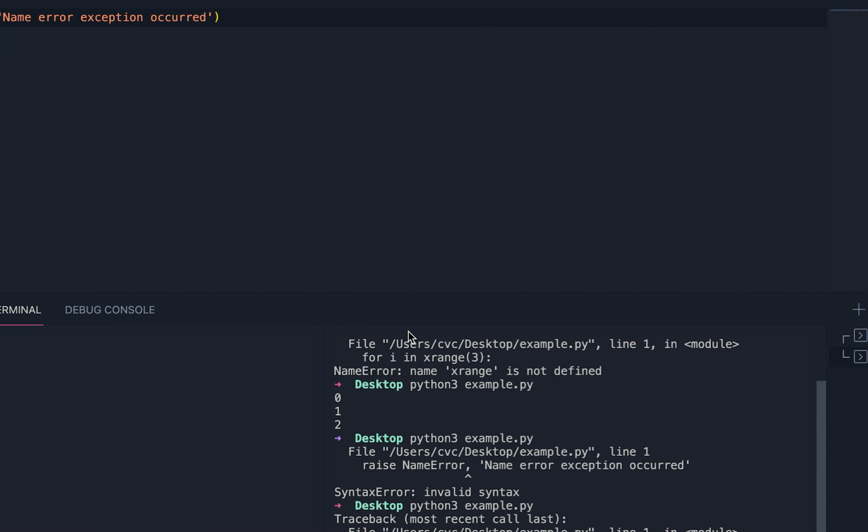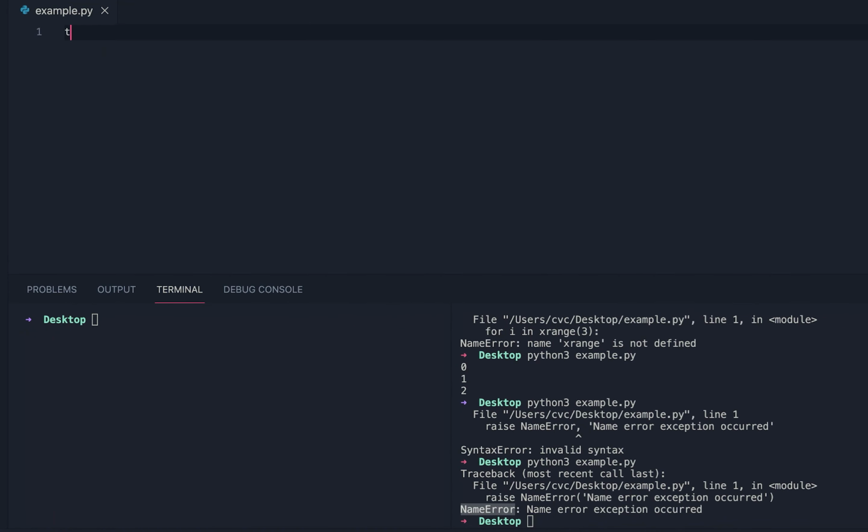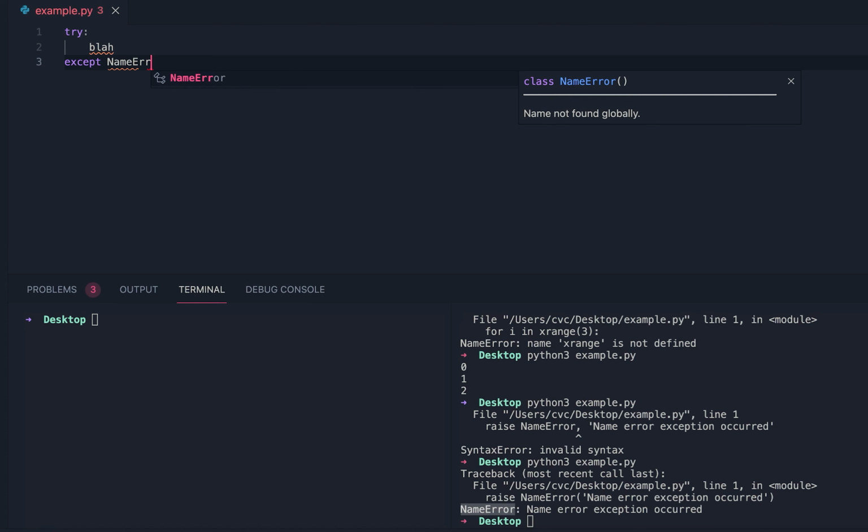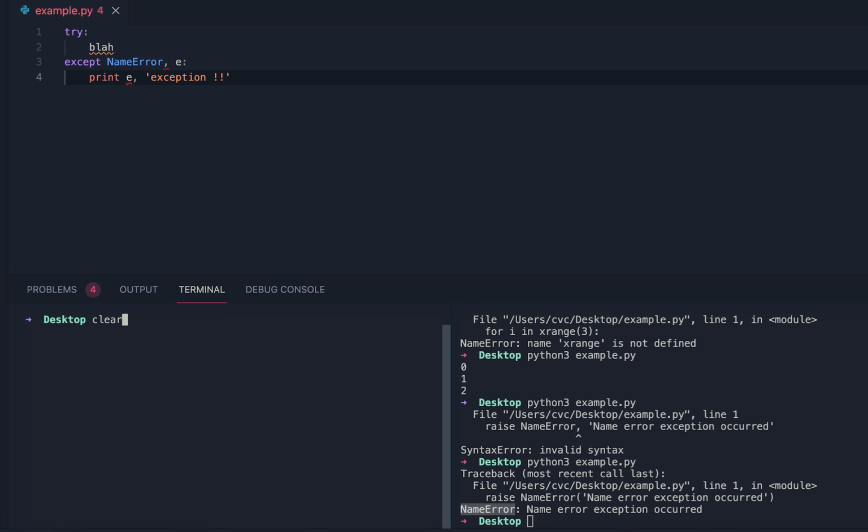Handling the exception is also different in Python 2 and Python 3. Let me create a try except block. Here, blah is not defined, so it will throw an exception. This is the way we can catch an exception in Python 2. I can write it like this. If I print it, you can see the NameError: name blah is not defined. So it is printing this exception. If I remove this, you can also see that name blah is not defined.